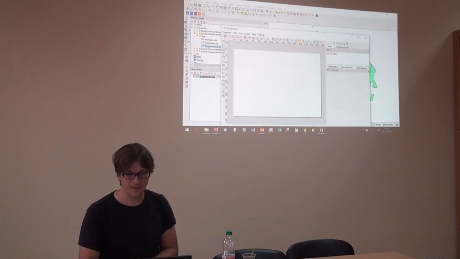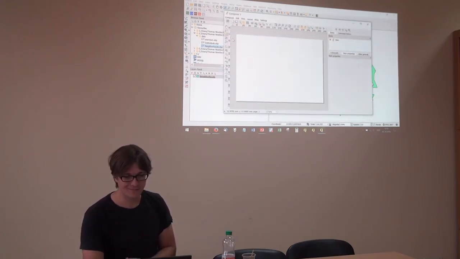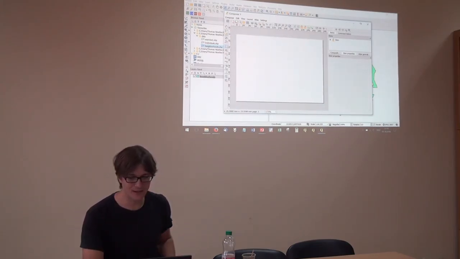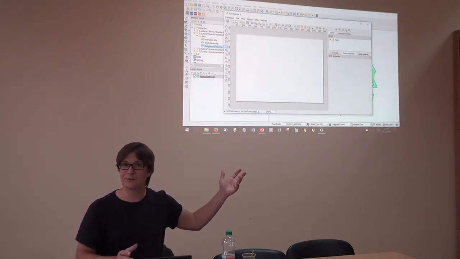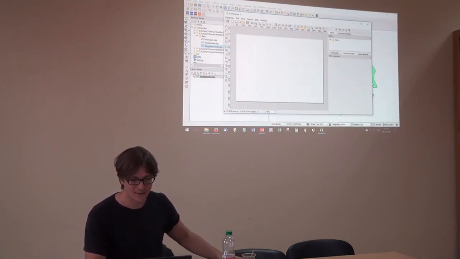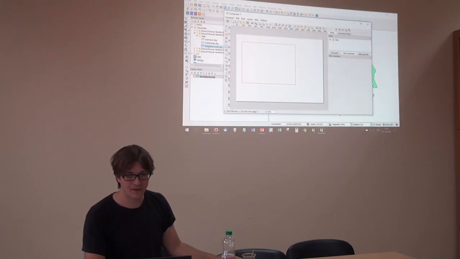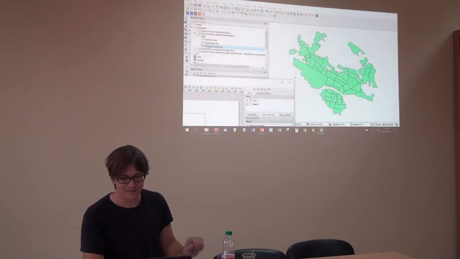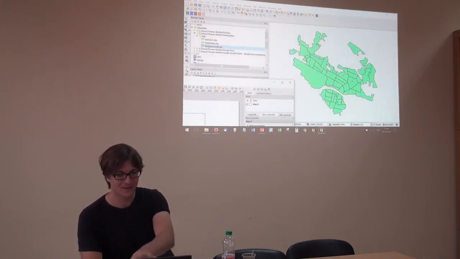All right, and then the second thing is I compose a map. This is done with the print composer. When you click there, I don't need a name. I have a new window, and it's very easy. There's this button here, add new map. I have it on the slide, so you will see. So you add the map, and this is like a piece of paper. When you export it, you see exactly this. And then you can drag a box with the left mouse button pushed, and when you release it, you have this map as you wish.